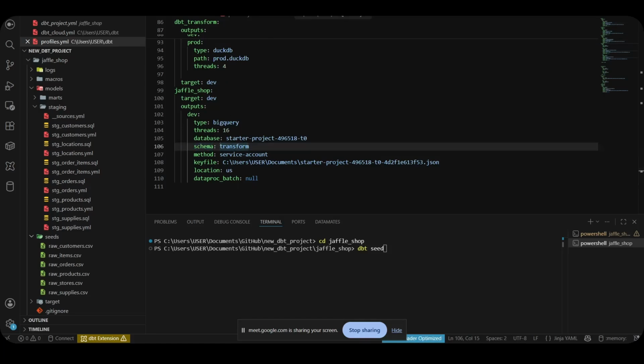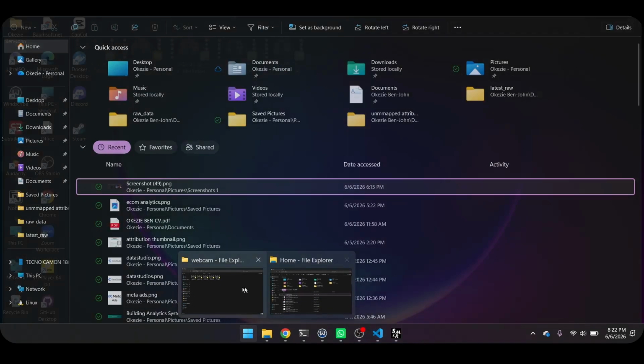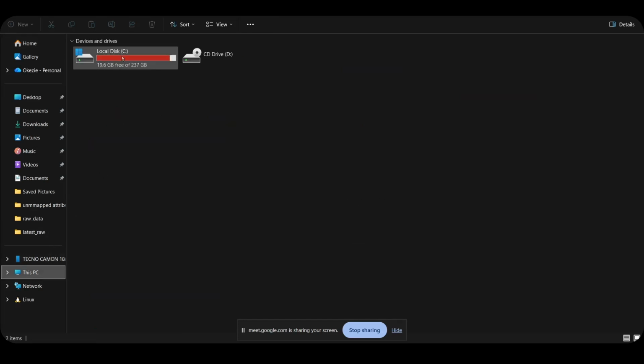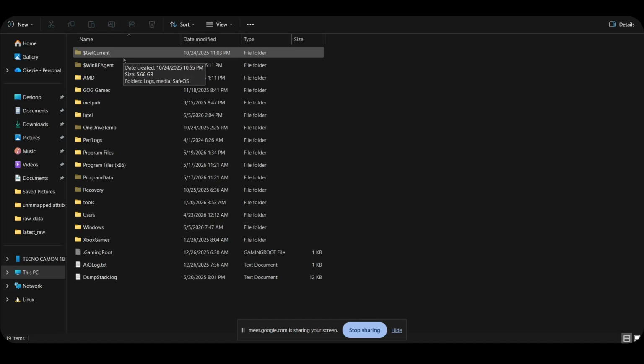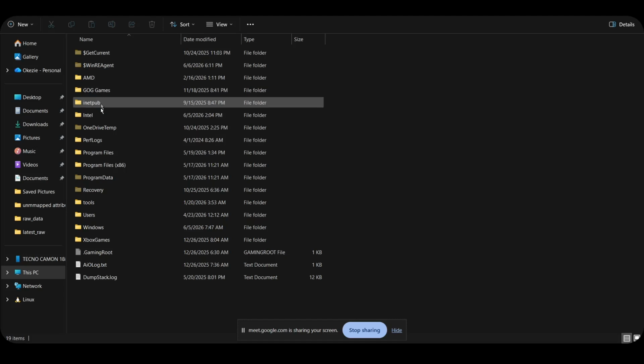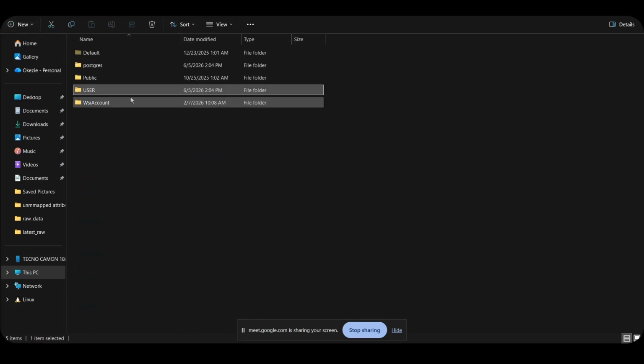The profile is kind of hiding in your system. They don't really show it to you. So let me show you where it is. If you go to your file explorer, then go to your C drive, then your users, and then your user profile.